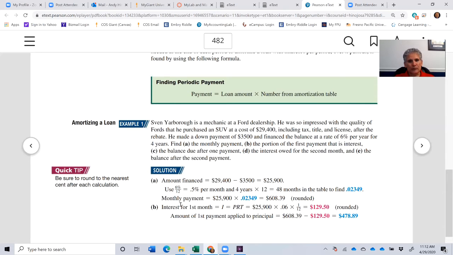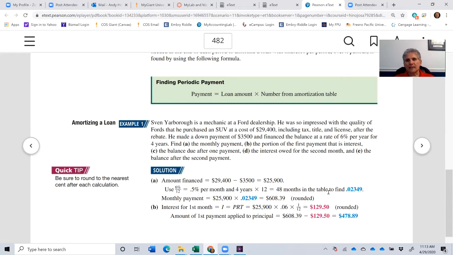All right, the rate is 6%, but there are monthly payments. We're going to take the 6% and divide that by 12, and so the monthly rate is 0.5% per month. The loan is for 4 years, so we multiply by 12 to come up with the number of months. So I equals 0.5% monthly rate, and the number of months is 48. So N equals 48 and I equals 0.5%.